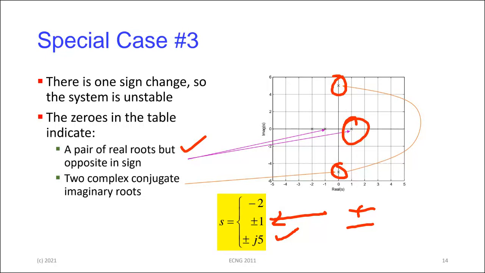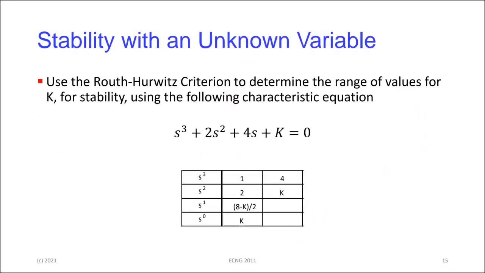So without going to here, you don't have to go to here. Remember, the whole idea is to avoid this, looking at the behavior of the system just as it is. The number of sign changes is one, so the system is unstable. The one sign change told us that there's a pole on the right-hand plane. And the first zero, which was like what we had done before, tells us we have a pair of complex conjugate poles right on the imaginary axis. So you could get all of that information without ever actually having to solve for S. Yeah? And that's the beauty of it.